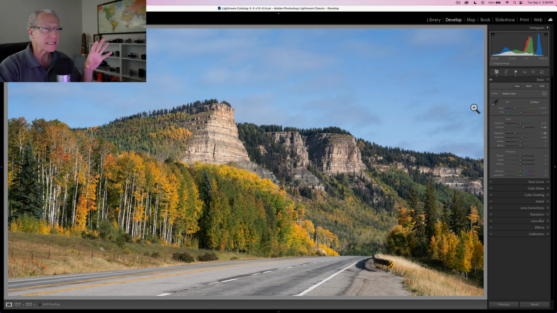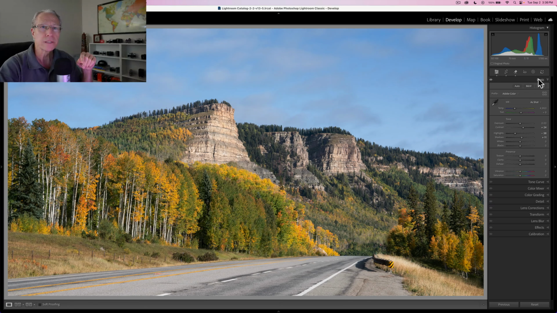But this image is one that I really like the idea of. It's an okay image, it's not an amazing image. I like road shots a lot, but I like the color, and in particular, I like the dispersion of color, meaning that there's different shades. There's some yellows and some oranges and some reds and greens, and I like the greens for a particular reason. And what I want to do is walk through how I accentuate those. So again, before and after, and we're going to jump into that.